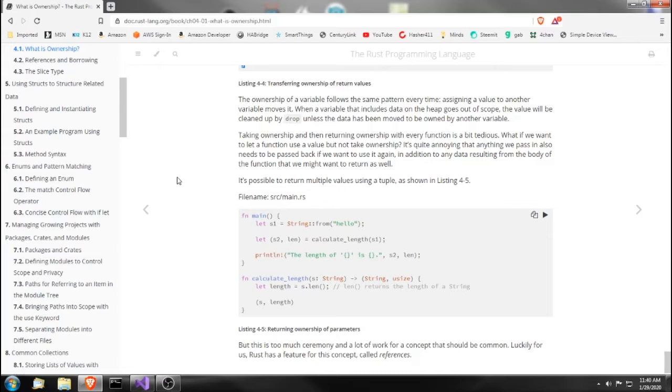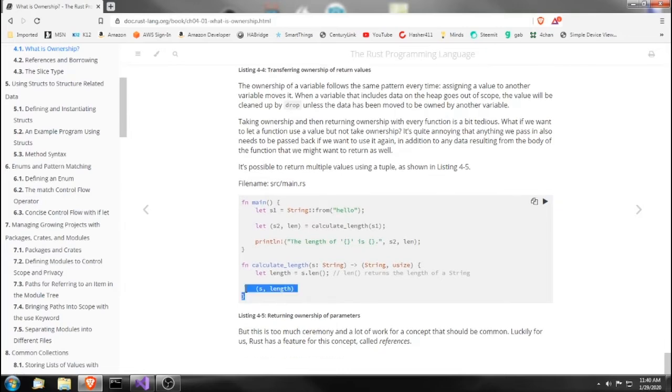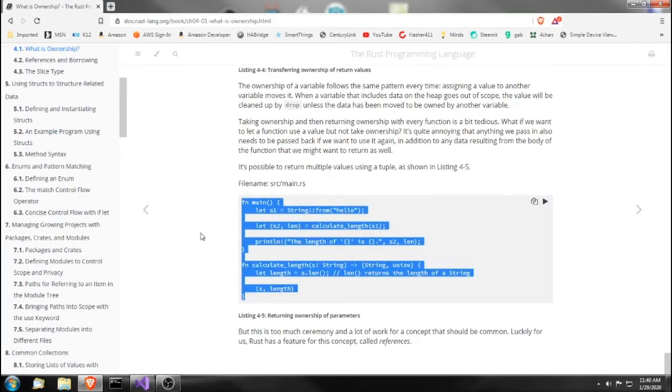It is possible to return multiple values using a tuple, as shown in Listing 4-5. Listing 4-5: returning ownership of parameters. But this is too much ceremony and a lot of work for a concept that should be common. Luckily for us, Rust has a feature for this concept called references.